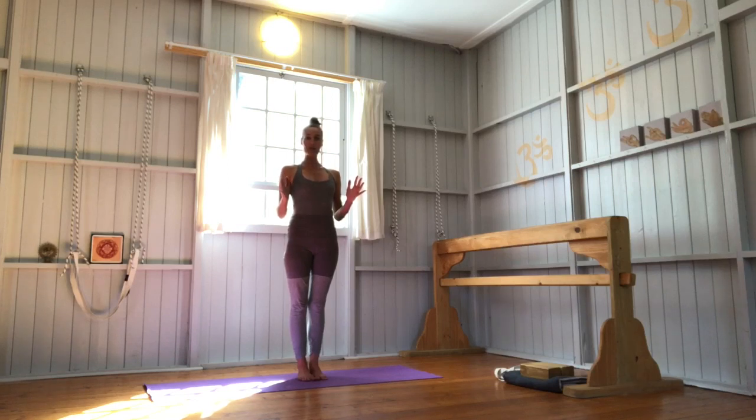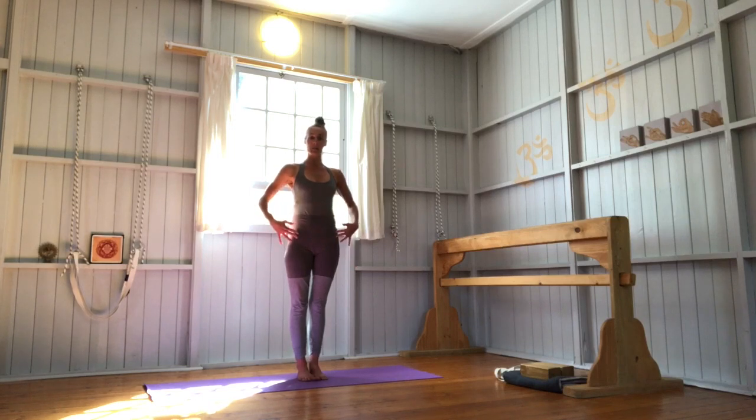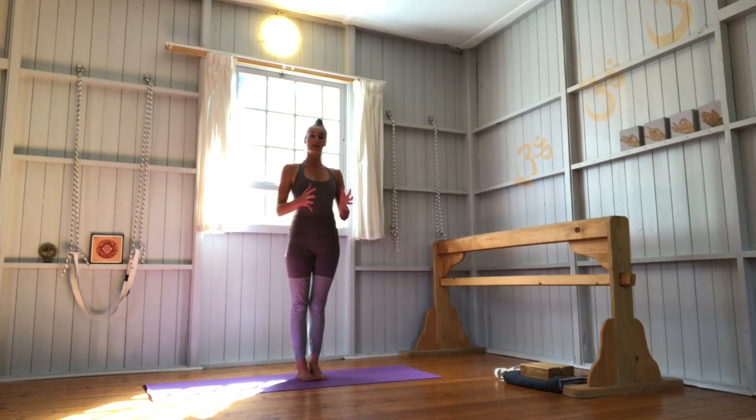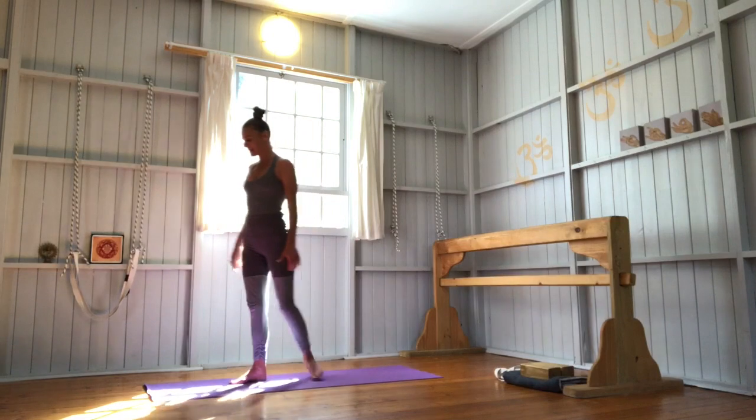The nine major joint complexes — just so that you can think of this co-activation, plugging in and opening up — are the wrists, the elbows, your shoulders, your three spinal bandhas: your neck lock, your thoracic spine, your lower spine, your hips, your knees, your ankles. Throughout the practice, see where you can plug in a little more, where you can open a little more — both actions happen together. It's like you're plugging in and you're becoming spacious in all your joints. We'll start with some sun salutations.